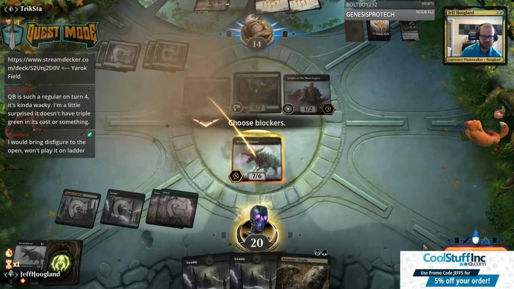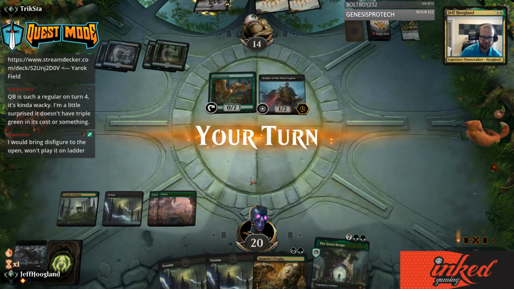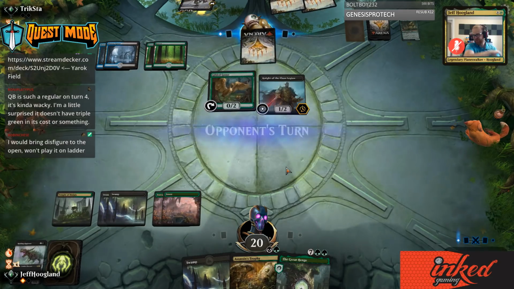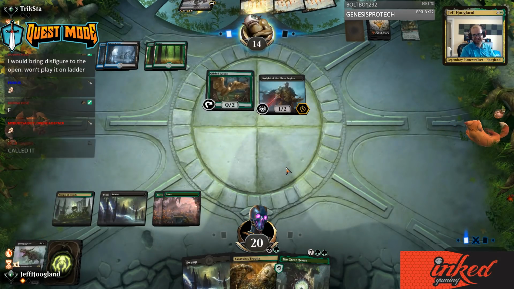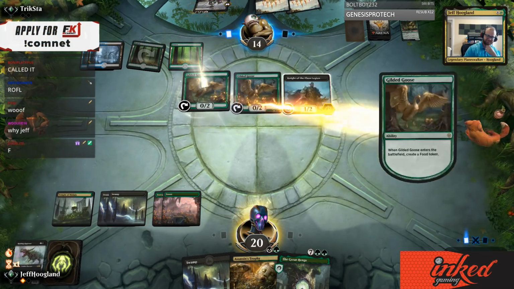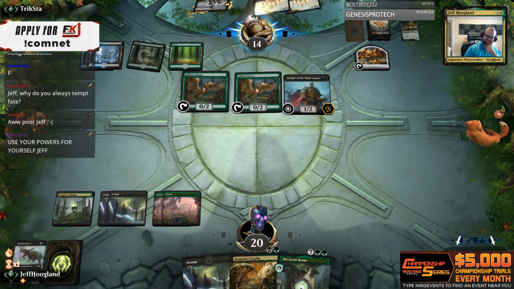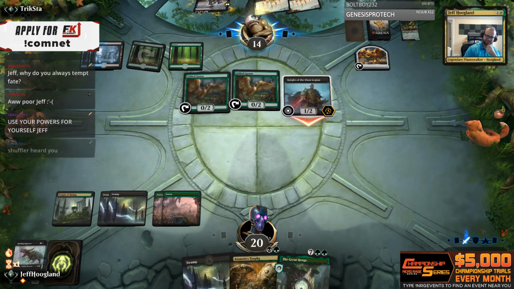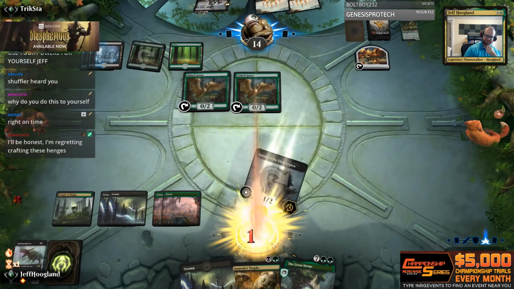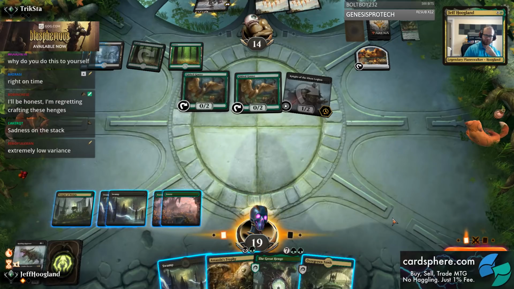I think I'm just taking this trade. If I draw a henge, I'm pretty sad. Oh, magic. Oh, magic. Just like we drew it up. I'm regretting crafting these henges.